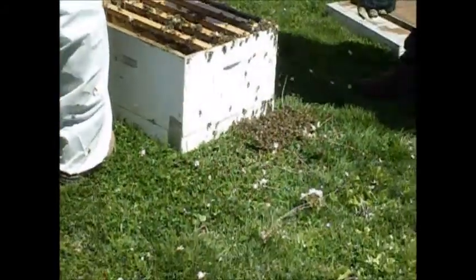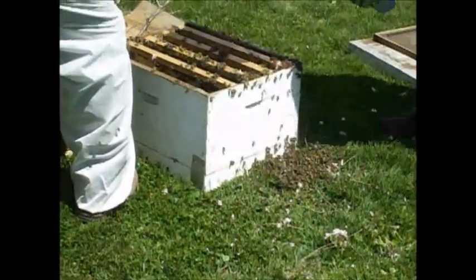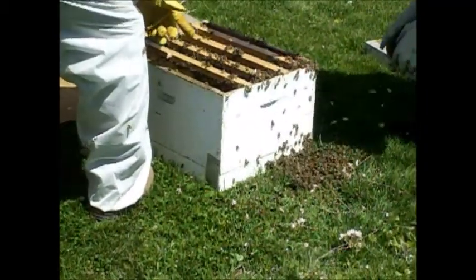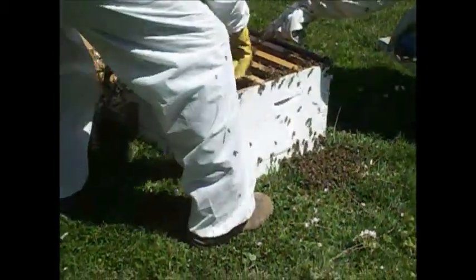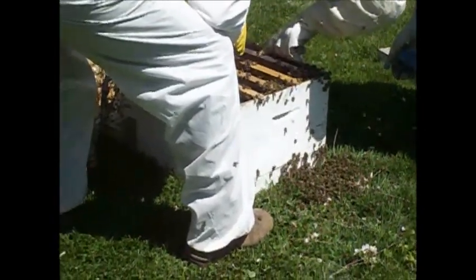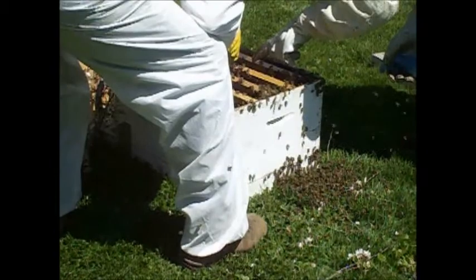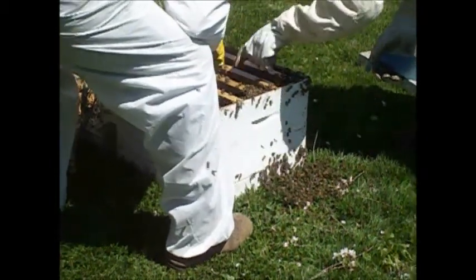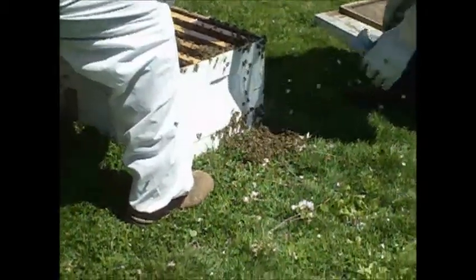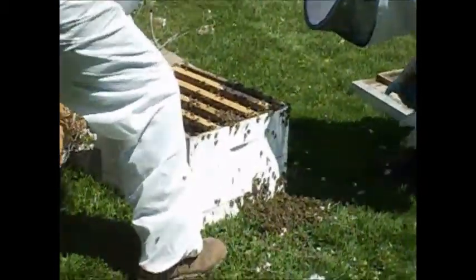The big cluster down there at the bottom, it's actually in the back end of the hive. That's her. There she is, right there. You got the queen in it? That it right there? Good. Shove her down in so she don't fly. No, they were just stuck together with the sugar. You don't see the queen? There's a bunch here, though.